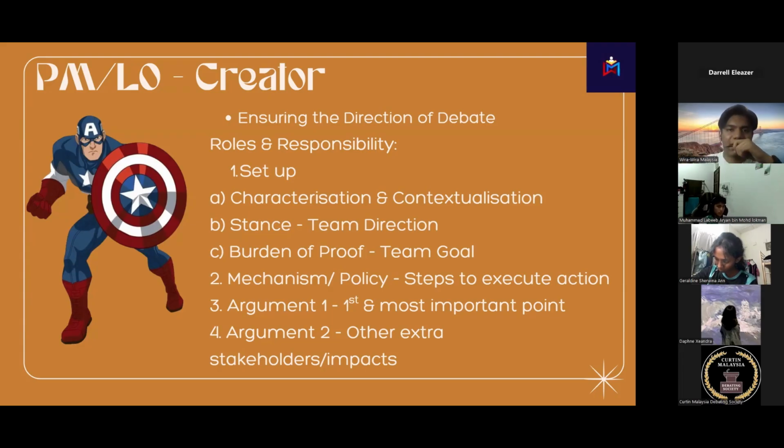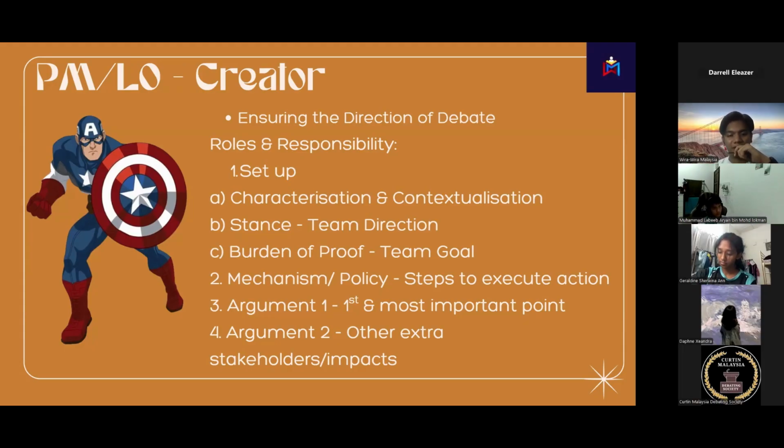Now, back in the day when I first started debating, it used to just be first speaker, one argument. And that's because a lot of first speakers take a lot of time in the setup mechanism, and they only have time for one argument. I would suggest that now you try creating two arguments per speaker in first speaker.